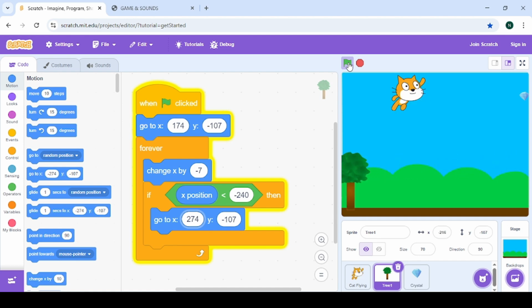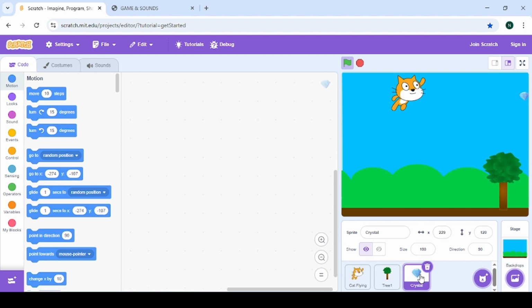So we have to code for the crystal. Now we click on the crystal, right? We want the crystal to also scroll. We want the crystal to be coming towards this way, and then our cat is going to be grabbing some points.